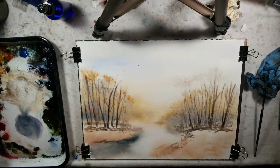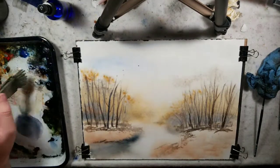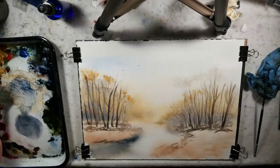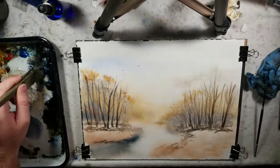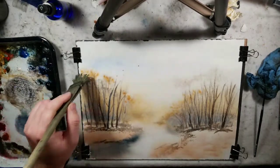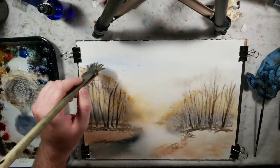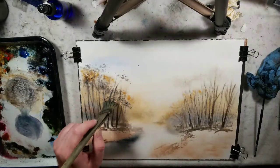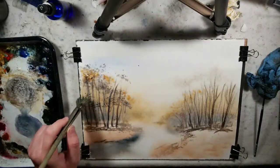I'm going to mix a slight dark for a little bit of foliage on this layer. Whenever I say slight darks, it's usually ultramarine and the burnt umber. I'm just varying height and layers.